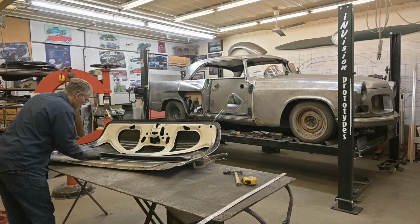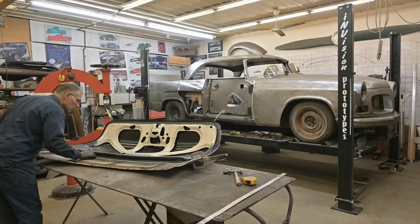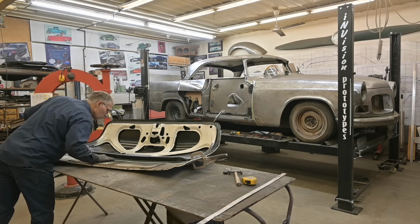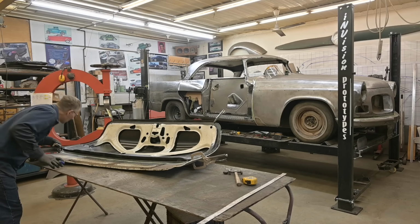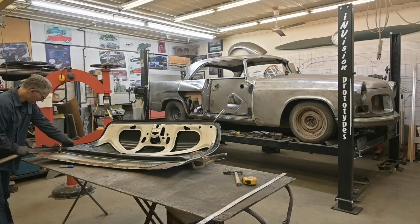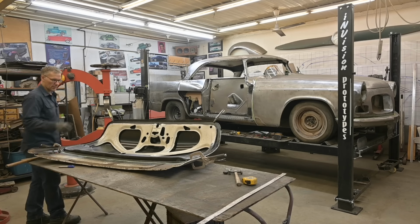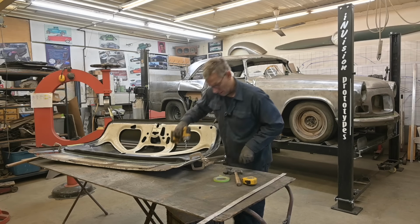Now, that went off too fast, too far. I'm tempted, while it's in this position, to put a screw in it, there and there, to hold it in this position so we can get things aligned a little bit easier next time.